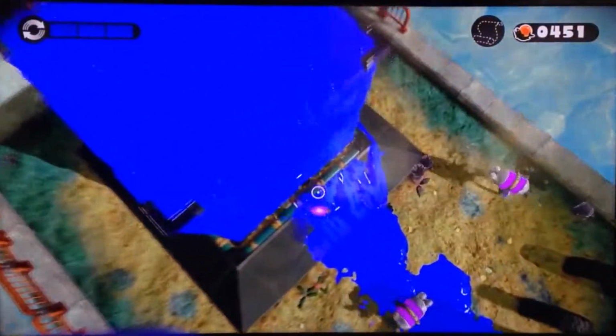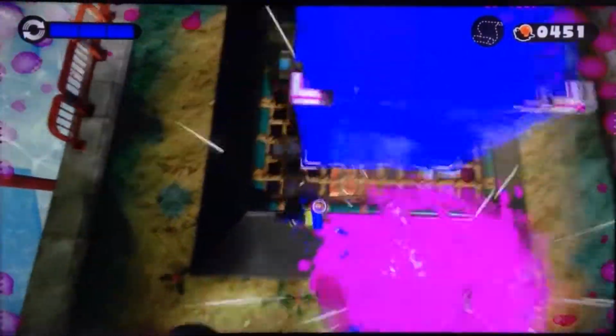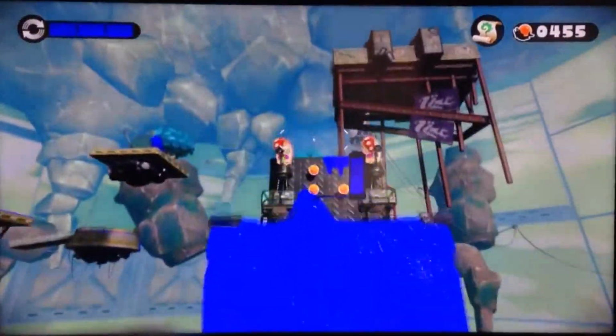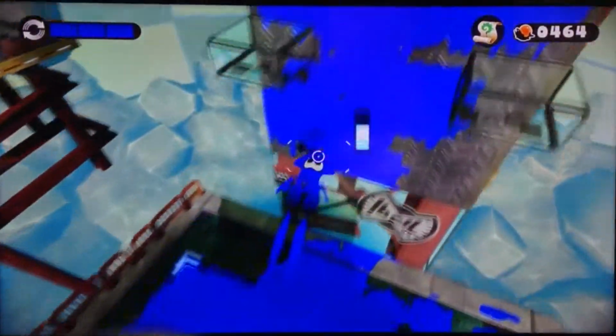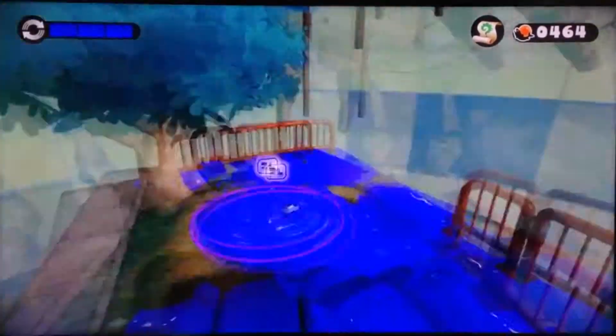Well. Hello. Hello. Secret scroll. Also, it shrinks a significant amount based on how much of the opponent's ink is used on it.